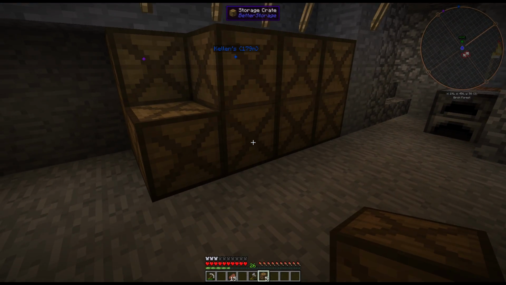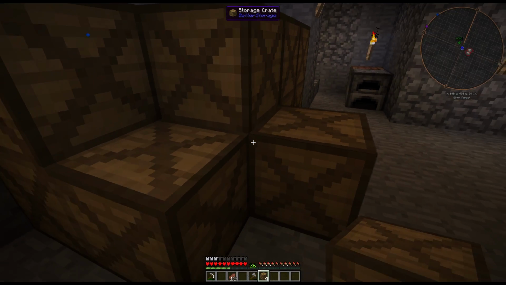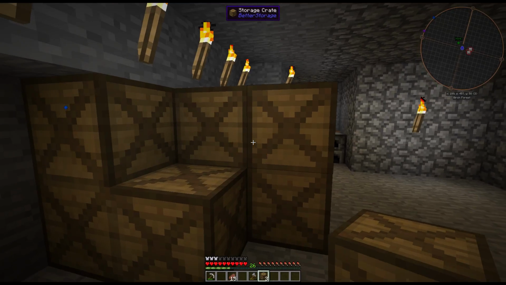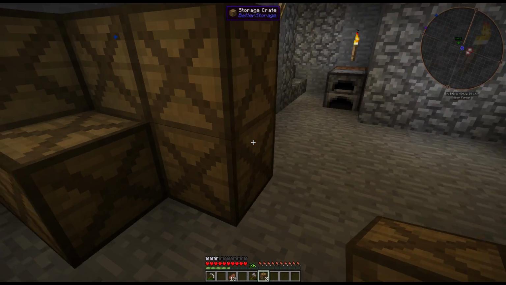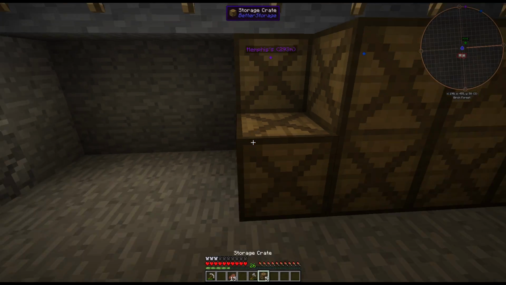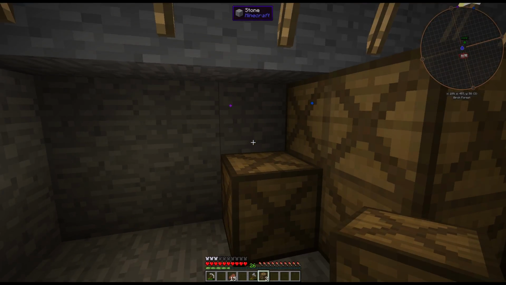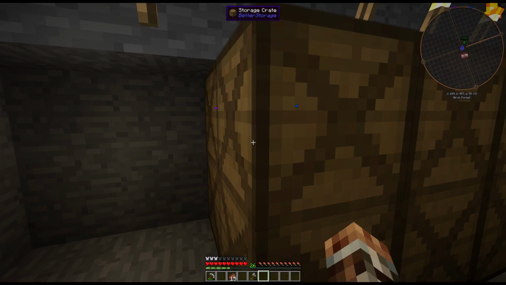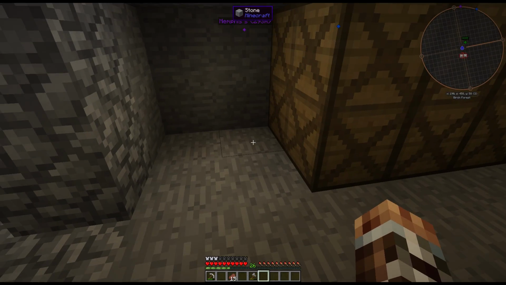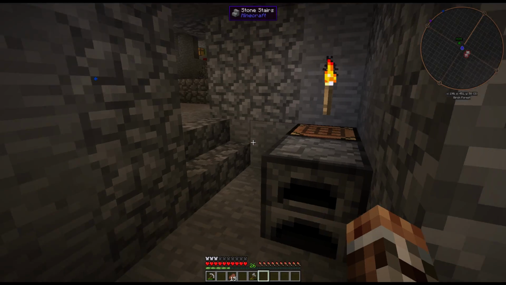What happens if I... Are these two connected? I think they are. I'll just chuck that on there. No, they're not connected. Okay. Gotta learn how they all go together, but yeah. Just chuck that there for those four. 1, 2, 3, 4. And we need... What's that? 8 more? Yeah, 8 more. Yep.